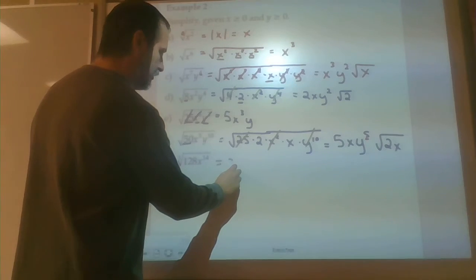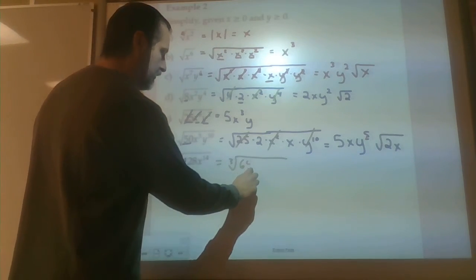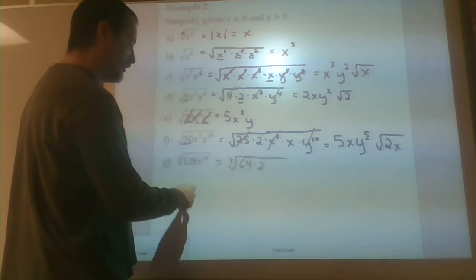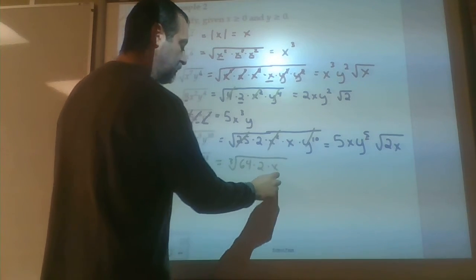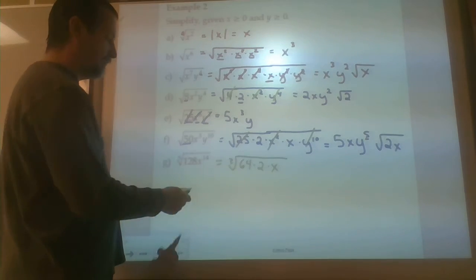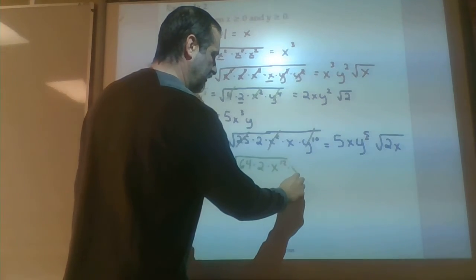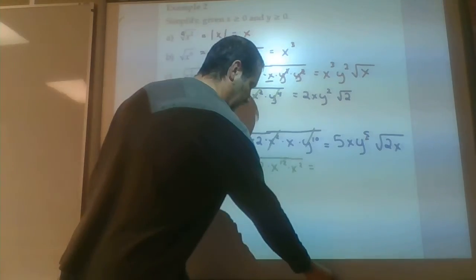So this becomes the cube root of, I'm going to make my list. I can pull 64 out of there. Times 2 is not a cube, so we can say x to the power of 14. So I need multiples of 3, right? So that's going to be 3, 6, 9, 12. And that'll leave me with an x squared behind.